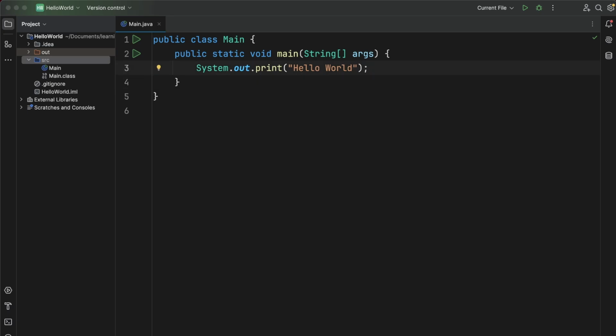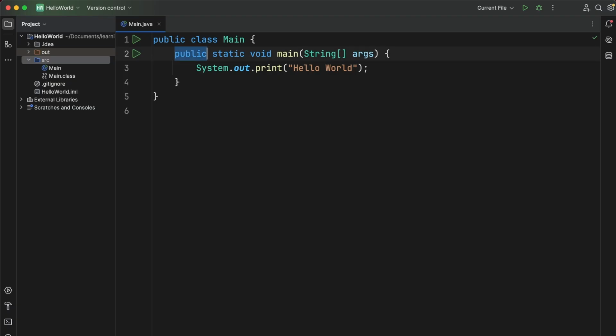Now, marking this main as public ensures that this method can be called outside of this class. What it means is it ensures that the JVM can see and invoke it, right? Because your compiler has to have a main method, because it will be looking for this main method.